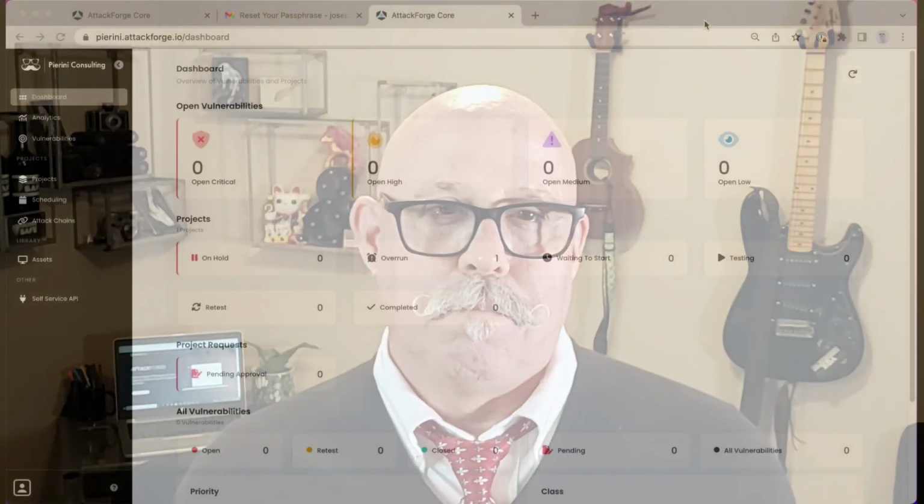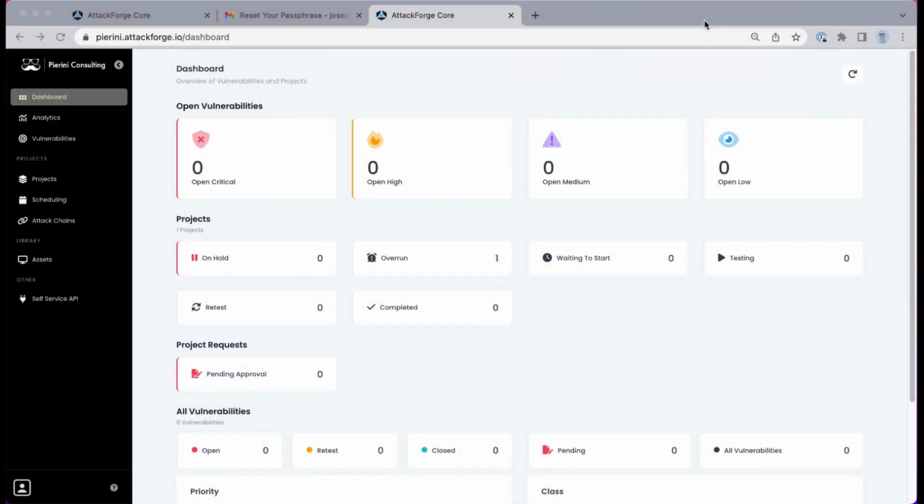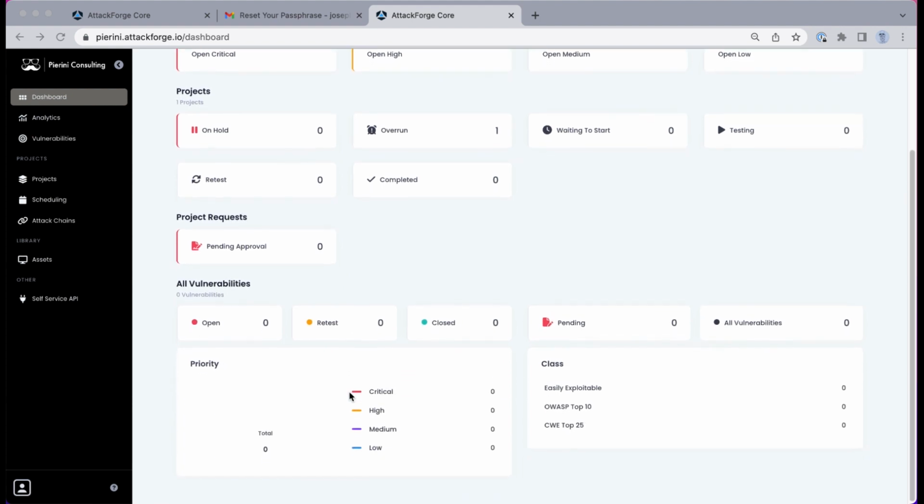I've learned that in business, you can't over-communicate. And the more the clients are in the loop, the more confident they will be in your work and the advice you give them. The AttackForge portal itself provides data at a customer's fingertips when they need it without adding any additional burden to the operations team. Clients can log in and have an easy-to-consume dashboard view of their projects. No more wondering what's scheduled, what's being tested, or what needs to be fixed. Everything is displayed in real time.